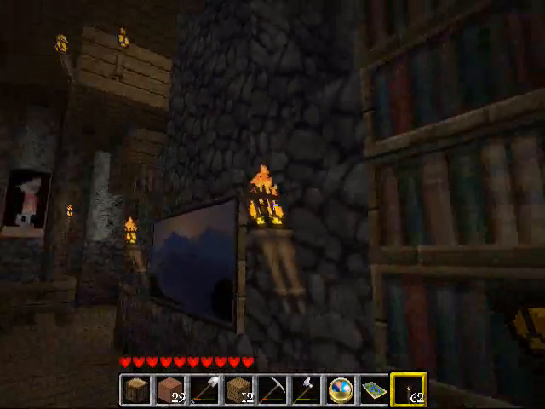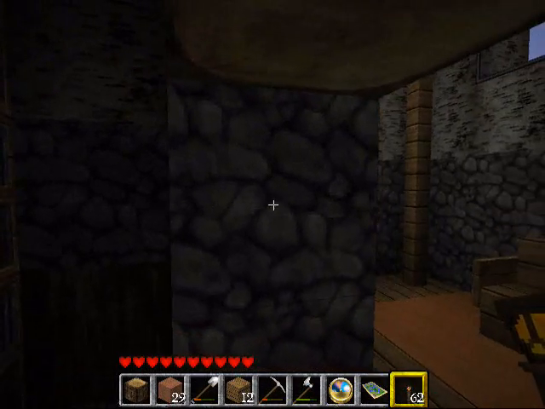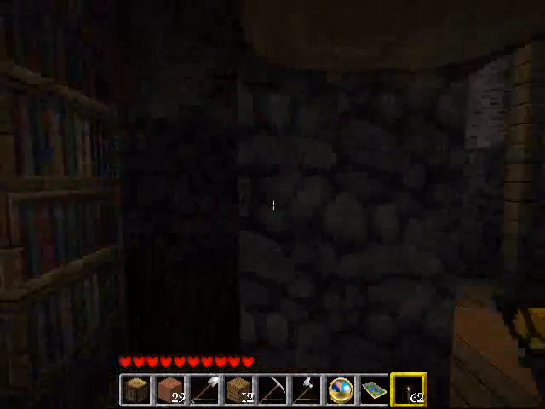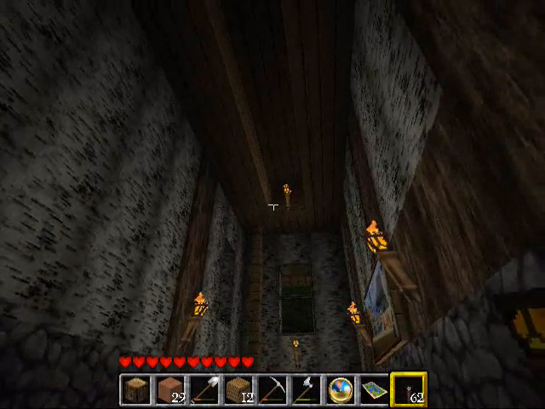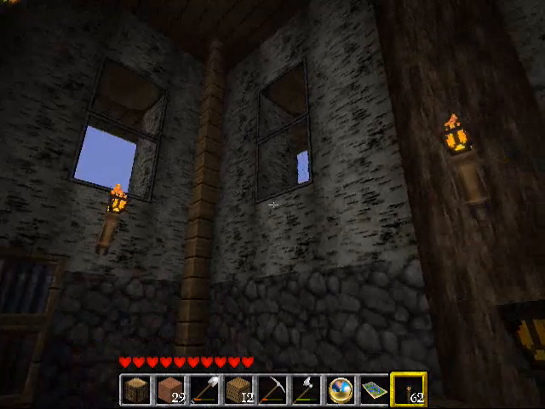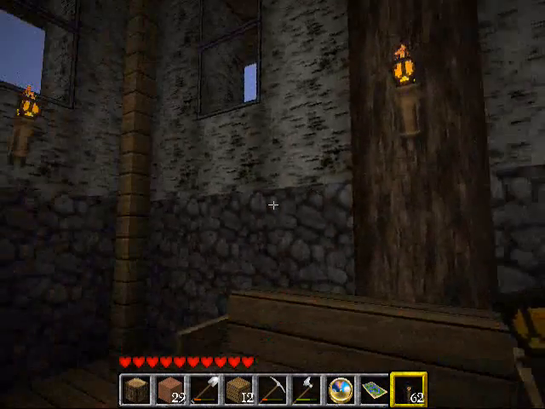So let's enter this only room in the house, except for the main hall, which is just a single room. So here we again have a very narrow room with a high ceiling and high windows, which is a bit unintuitive for a bedroom, but is a very nice idea, I think.